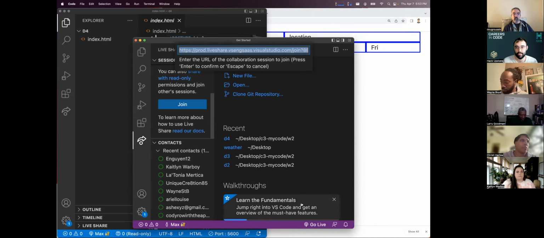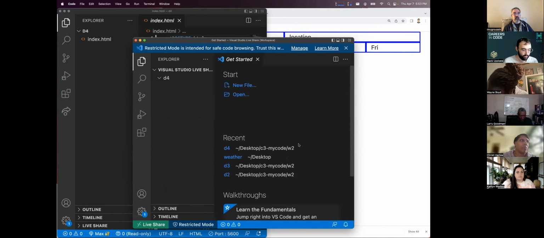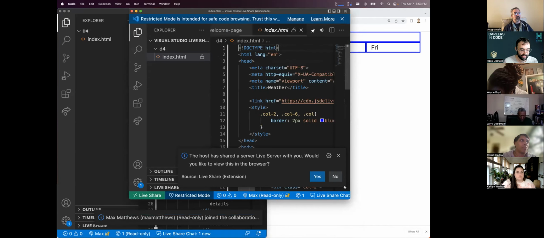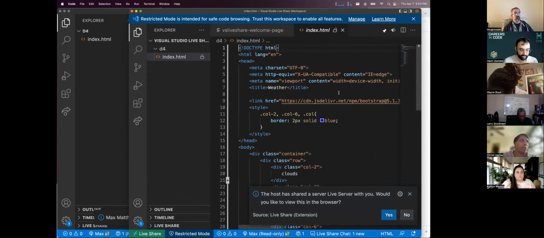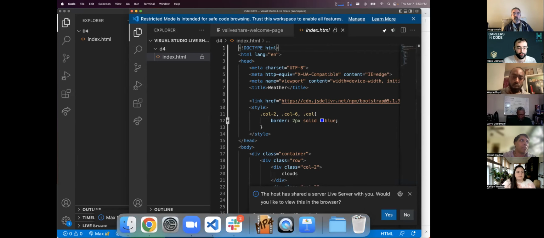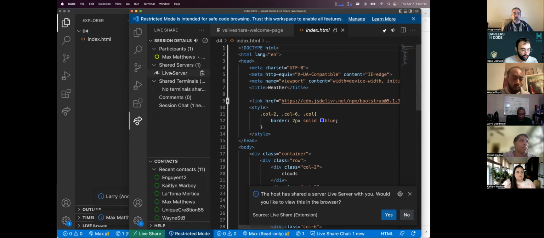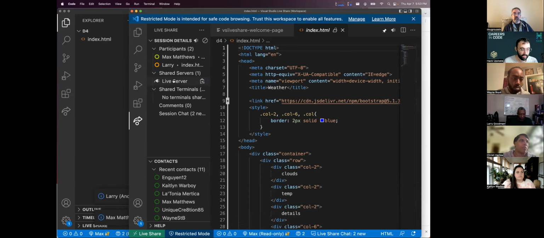You can click on sign in as anonymous. You can hit enter on your name. Go ahead and paste the link in and hit enter. And that should make your second VS Code window look like this. And you'll see my code pop up there. And then last step, if you want to, just make sure you're keeping track of your windows here. But if you go back to live share, you can double click on live server.